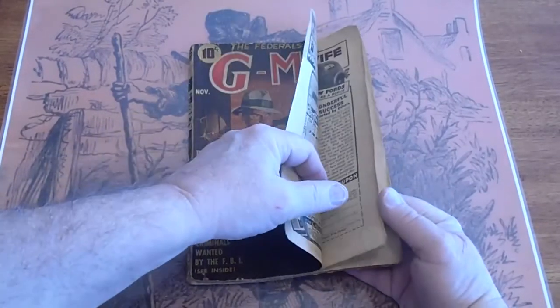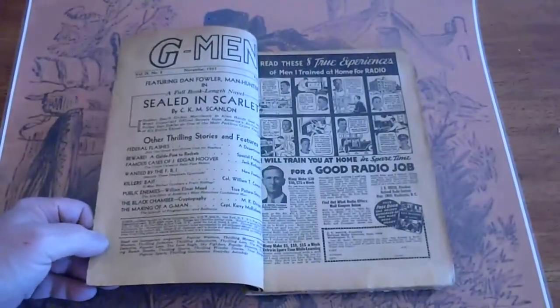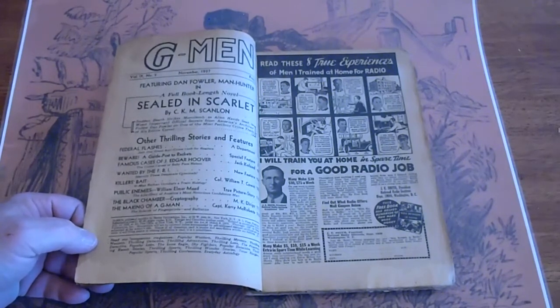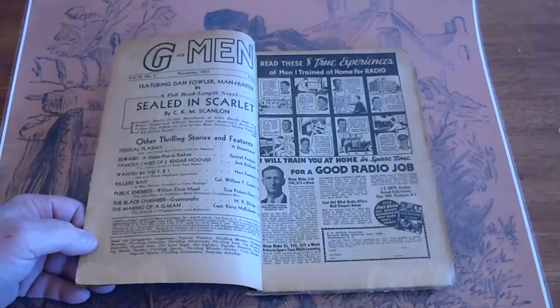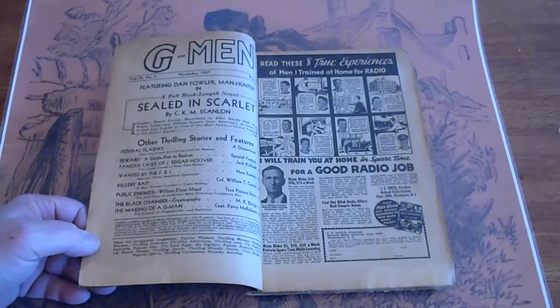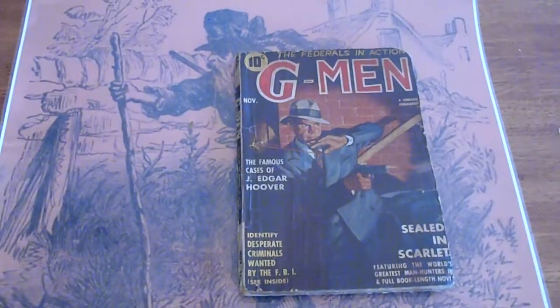These will be listed on our eBay site as well as our website, Dime Level Hunter. They're only going to be on eBay for approximately a month. We're moving everything through eBay then onto our website, giving everybody a chance to see what's there and buy it. If not, look on the website. I'm Dime Level Hunter — if you have any questions, please ask. Take care.